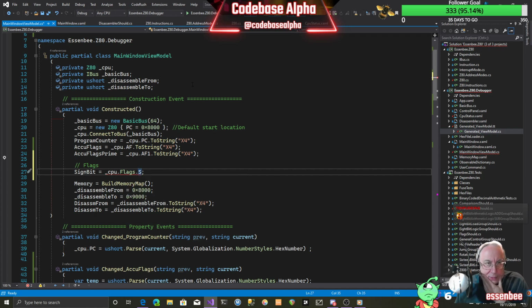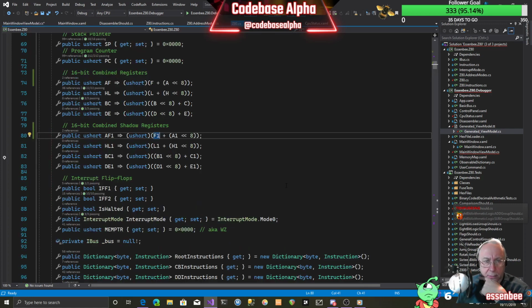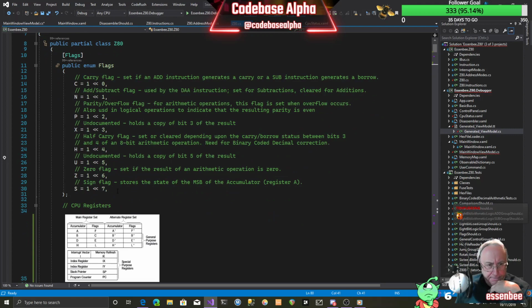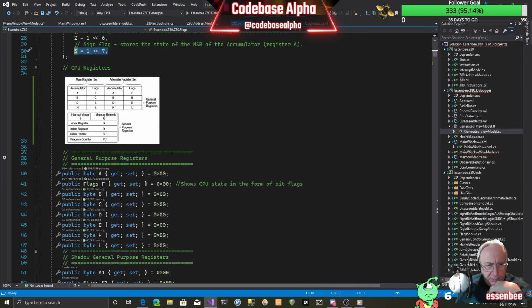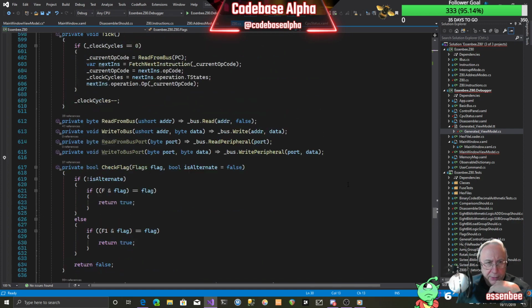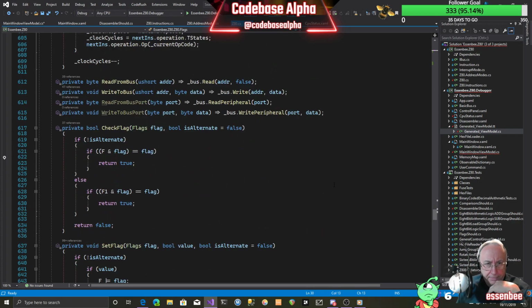Best way of doing this. We've got our flag register. It's there, and we've got a neat little check. We've got a little helper method down here, which is CheckFlag.